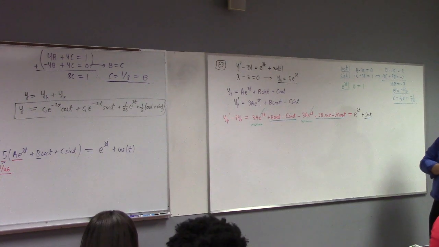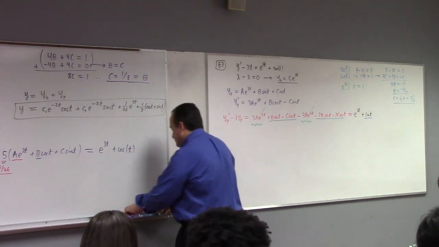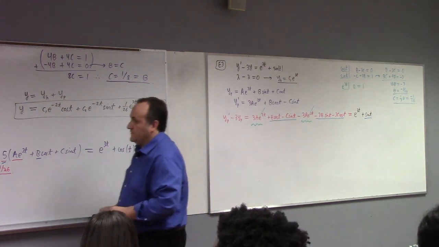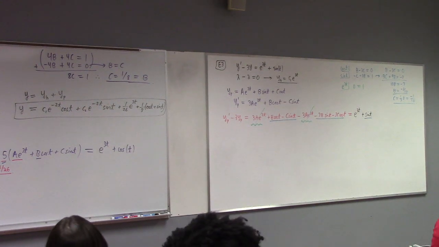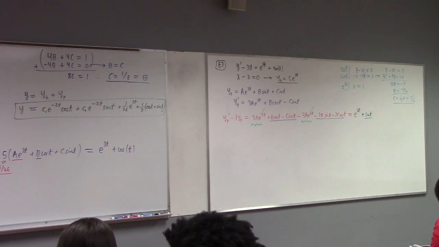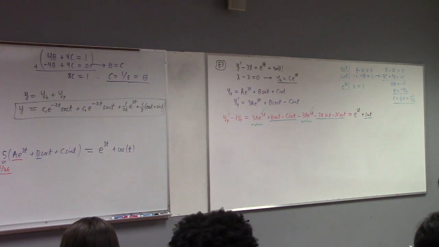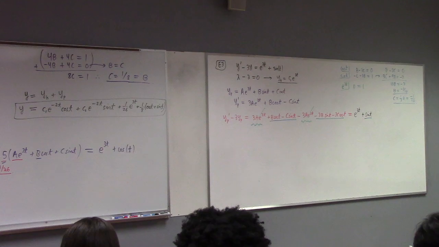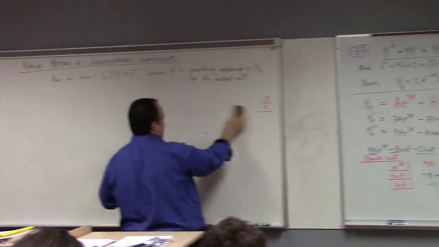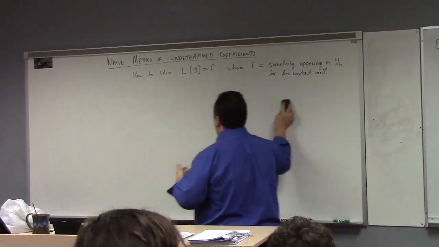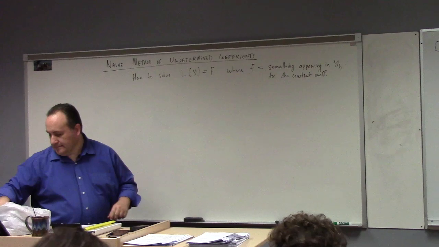So to fix this, we need to introduce a method called the method of annihilators. Well, what's the method of annihilators? Well, let's look at that. So first of all, the method of annihilators simply reduces to the naive guess when there's no overlap. There's no overlap, the method of annihilators just tells you what you already know. But here's the method of annihilators.